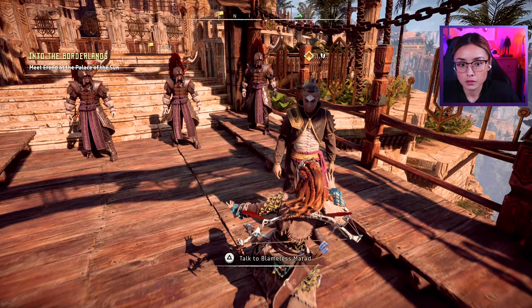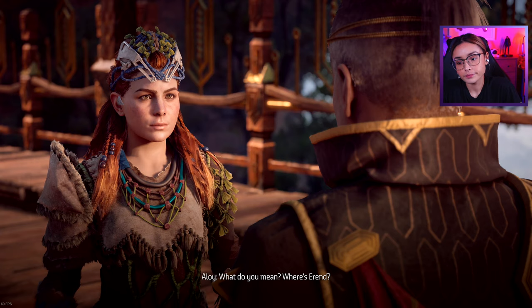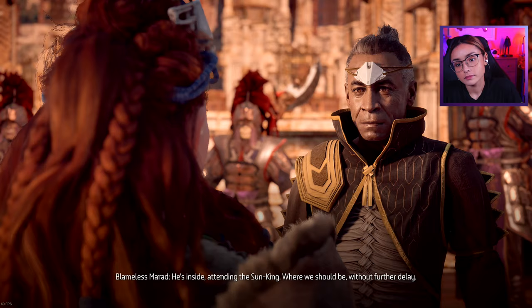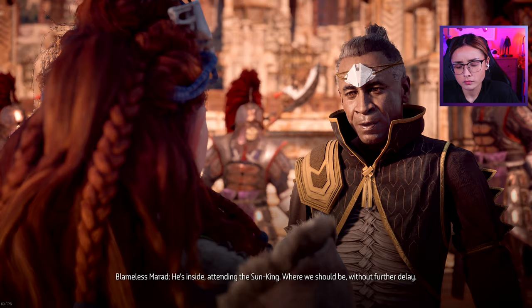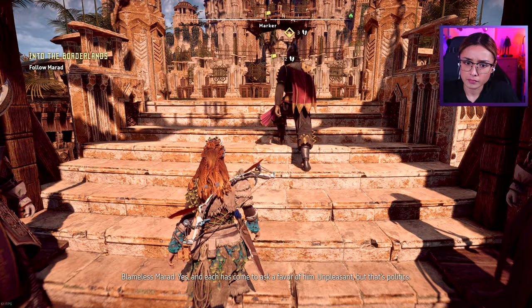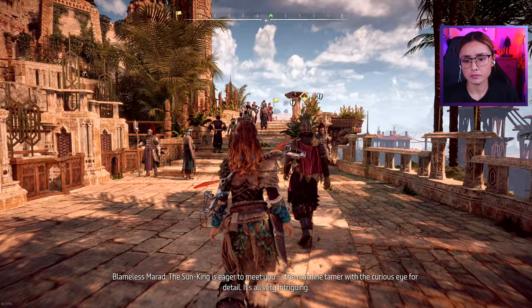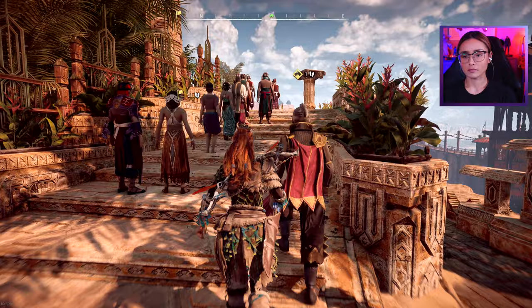Greetings, Aloy. I am known as Blameless Marad. Please come with me. You're needed for an important consultation. What do you mean? Where's Erend? He's inside, attending the Sun King, where we should be without further delay. Follow me, please. All of these people are here to see the Sun King. Yes, and each has come to ask a favor of him. Unpleasant, but that's politics. The Sun King is eager to meet you. The machine tamer with a curious eye for detail. It's all very intriguing. I'm not here to intrigue you. Too late.